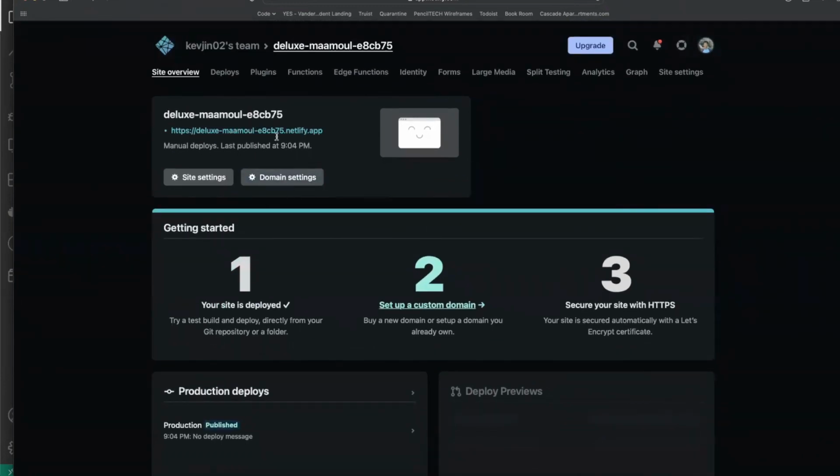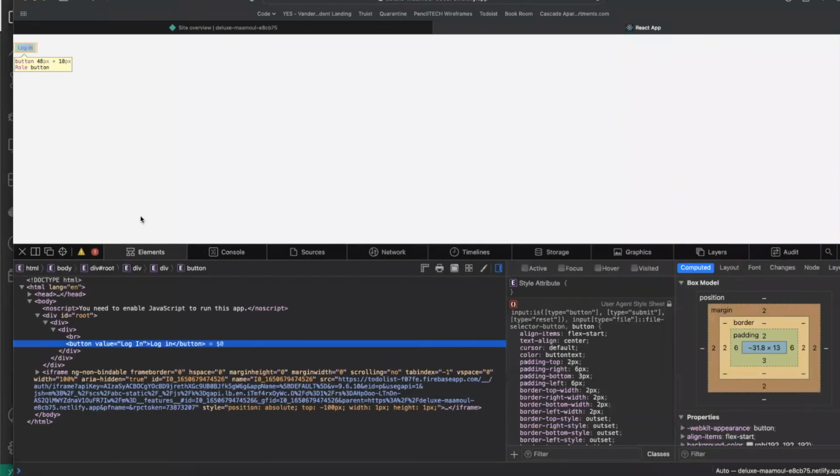So if I go to this website now and click on it here, you'll see that we have our application, and it's at this link right here. I can give this to a friend and they can log in through it. But you'll see that when I click login, for some reason the window just automatically disappears. The reason for that is going to be in the console.